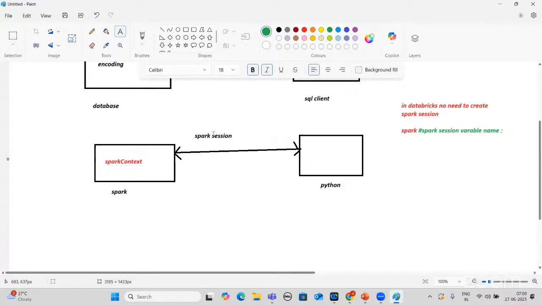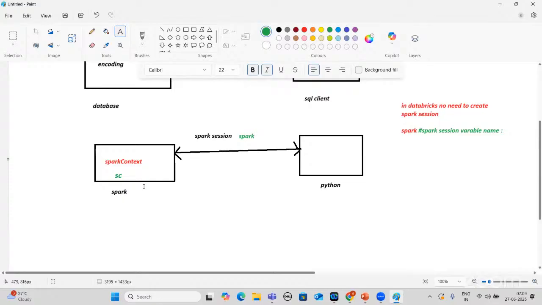If I want to write the Spark session, simply it is spark. Anywhere you say spark, that is the Spark session. Spark context is sc. If you say sc, it is Spark context.